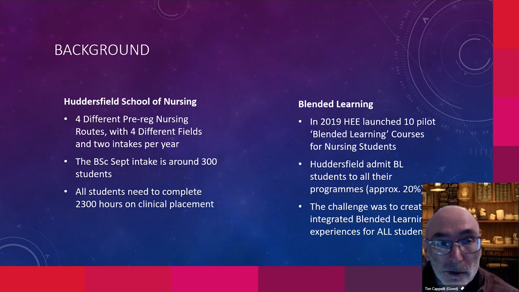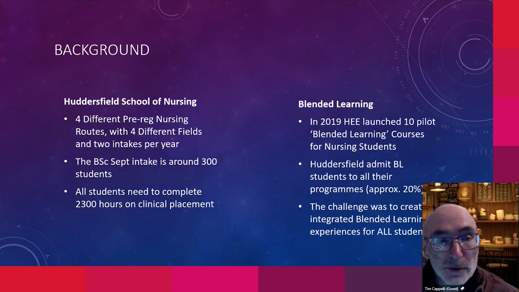So in about 2019, Health Education England wanted to increase nursing numbers, as they still do, and so they launched this blended learning course within 10 universities. The idea is that the students would not come onto campus; they would learn from home predominantly, so learn remotely, but do their placement near to home as well.